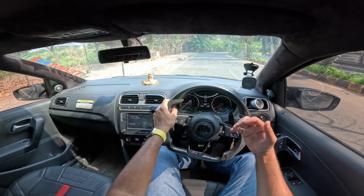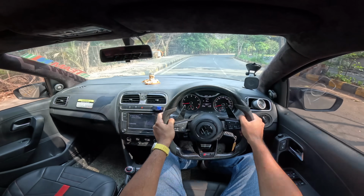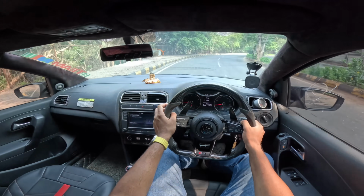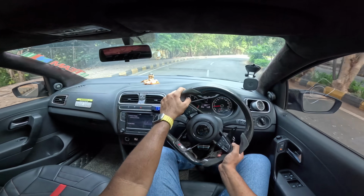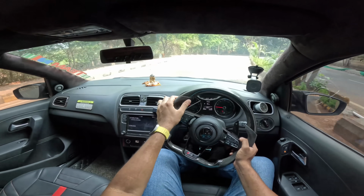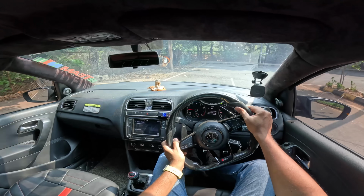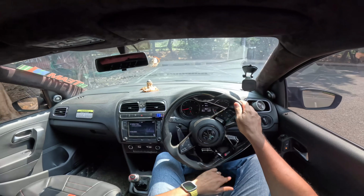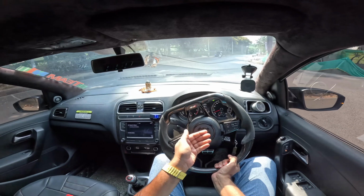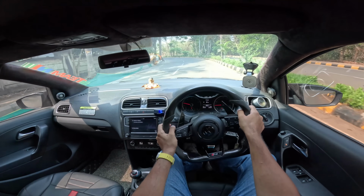So initially, obviously, it feels a little difficult to drive this car for a couple of reasons. That the engine feels very heavy somehow, because there is obviously a turbo lag here, and the steering is also on the heavier side, and then it doesn't really turn much, so you have to be a little careful. You have to put in a lot of effort to take a U-turn. So we're going to take a U-turn right now, and just check this out, okay? Now it's getting very heavy and doesn't turn much lock to lock as such. Okay, let's see how does it corner.